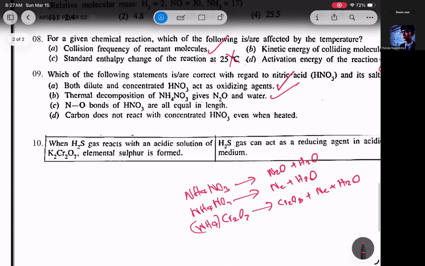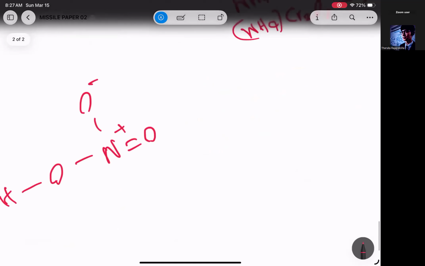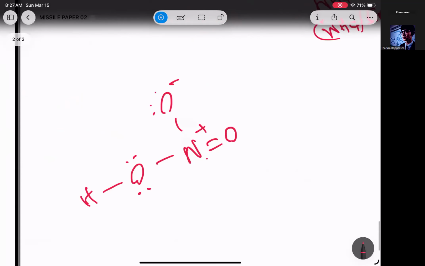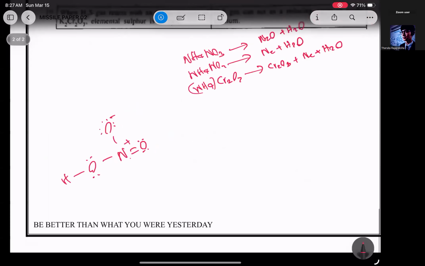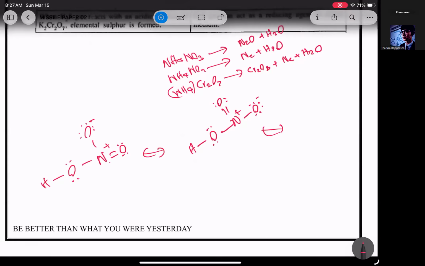Right. The HNO3 molecule will look something like this. So this is the Lewis structure. If we draw another resonance structure for this, this is the other stable resonance structure. So actually there are only two stable resonance structures for this molecule. The other resonance structure is unstable actually. So oxygen gets a positive charge there. So that one is not formed. Although you can draw it on paper, it's not formed in real life. So we don't consider this, only this and this.